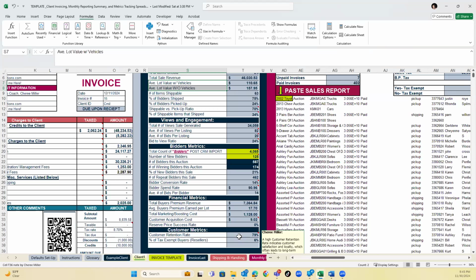If you look at some of these financial metrics, because we've inputted what that total marketing cost was, we can now determine what our customer acquisition cost was. So for this sale, the 125 new bidders that we did acquire, it cost us roughly about $9.02 to acquire those new bidders.